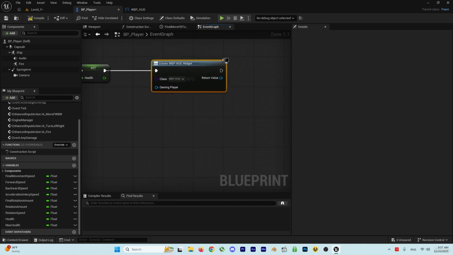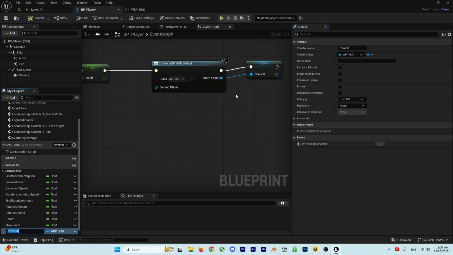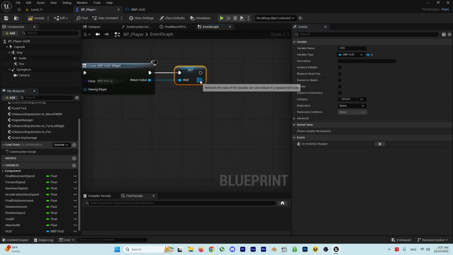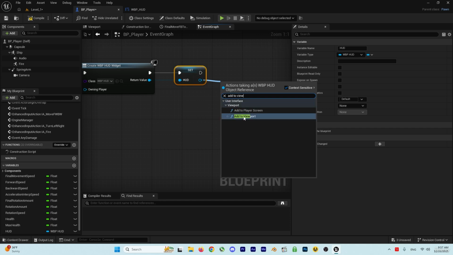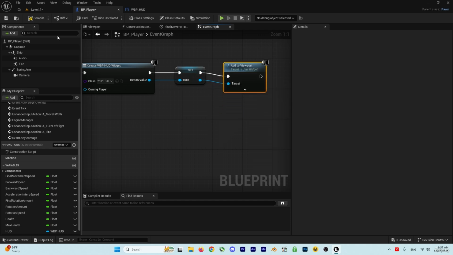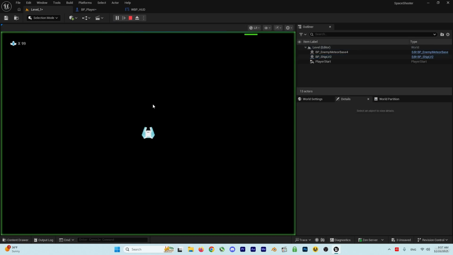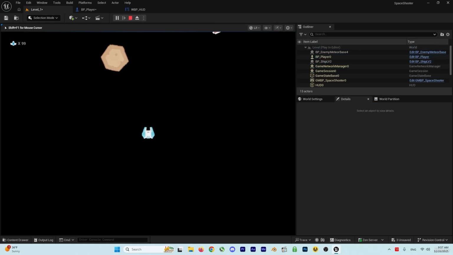Now, because we want to update this health, always we want to right click on this return value and promote it to a variable. And I want to call it HUD, right? Beautiful. Now with that, we can just add it to viewport, right? So we can see it. Just with that, if we hit compile and run, now you can see the health in top left corner.